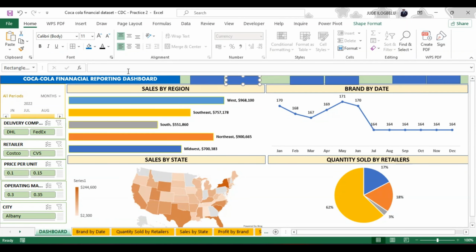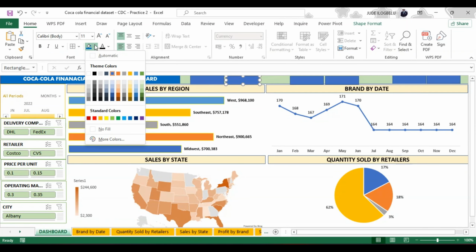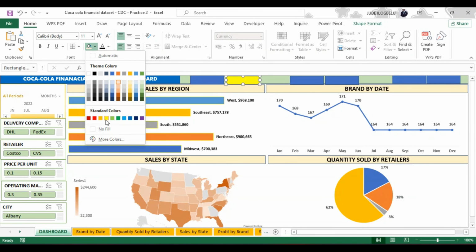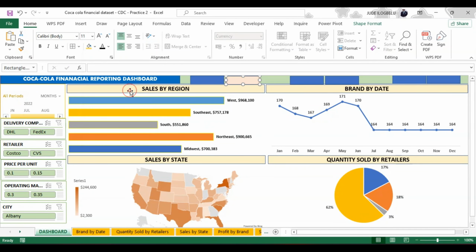So for this, I want to use a color that is closely related, use yellow color, to use the color that they use here. And this I use brown.